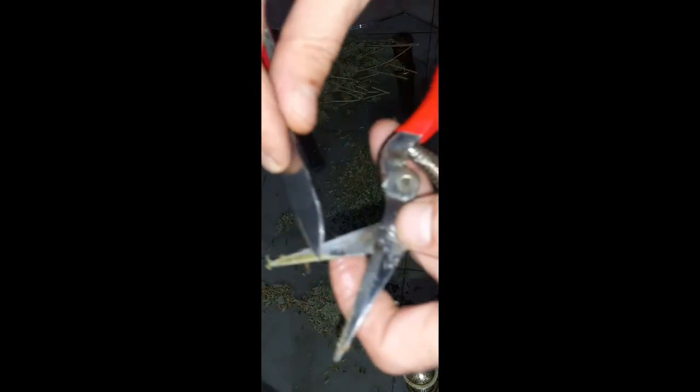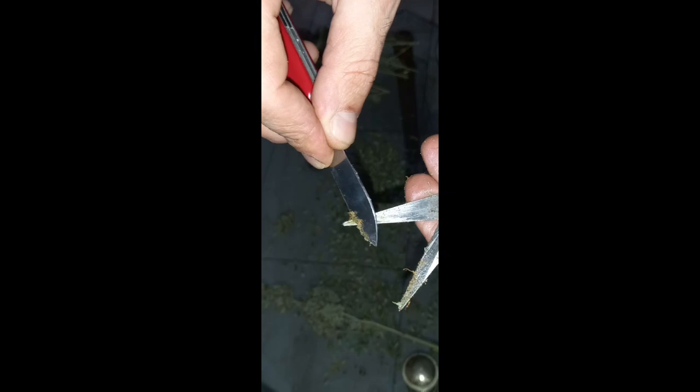So it's time for another cleanup. I do the same routine as well. I start by collecting the scissor hash and putting it to the side, then cleaning the scissors and then the knife.